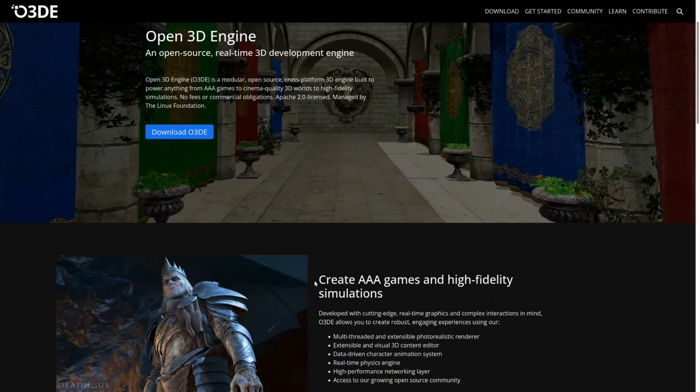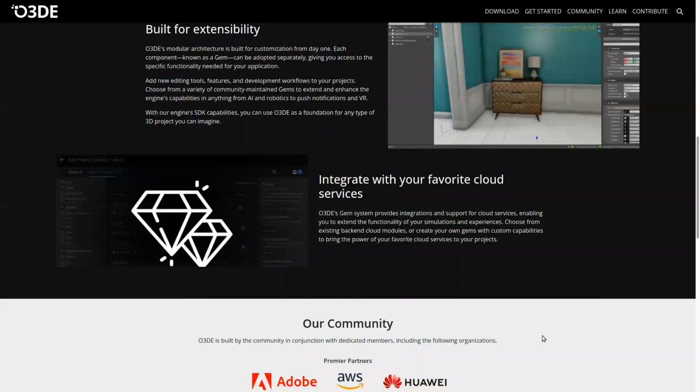O3DE. So my proposal is, we've been talking on Saturday study group about having a game to where the group can experiment with Python. So come to find out that Open 3D Engine does not use Python in the game runtime when you compile the game, but it does in fact use it for these things they call gems. And it's built for extensibility.